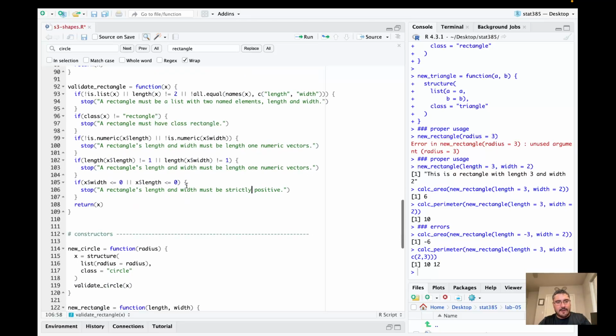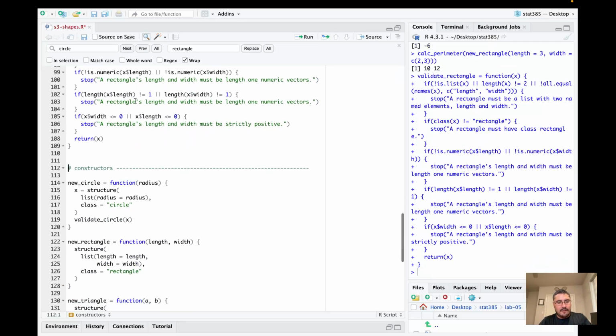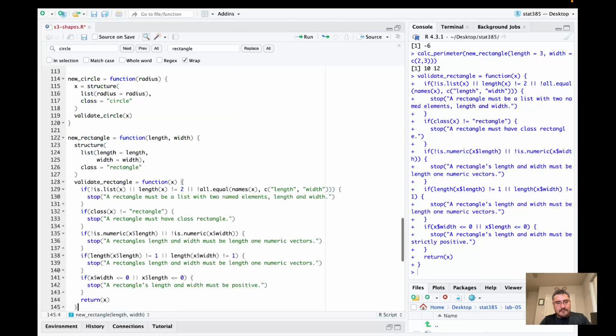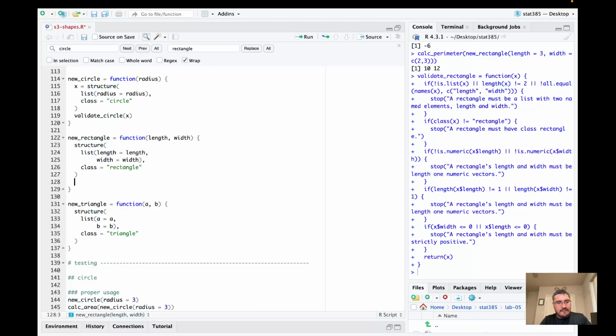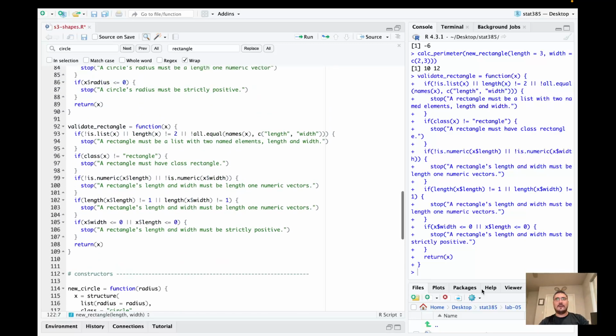Okay, validate rectangle function. Nice. Now let's do that. Oops. Validate rectangle. Oh, that's right. I need to actually. Okay. Good. And let's do validate triangle.